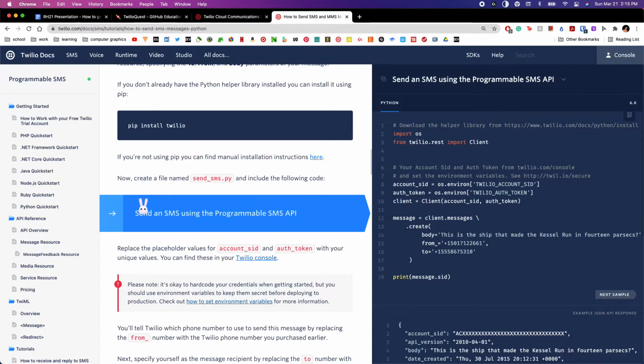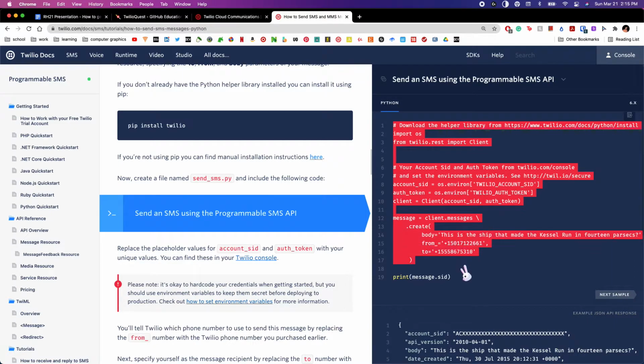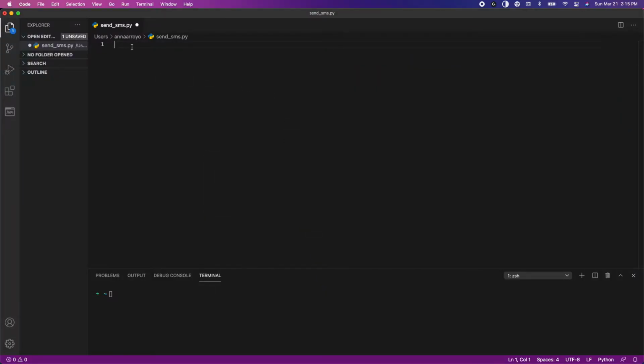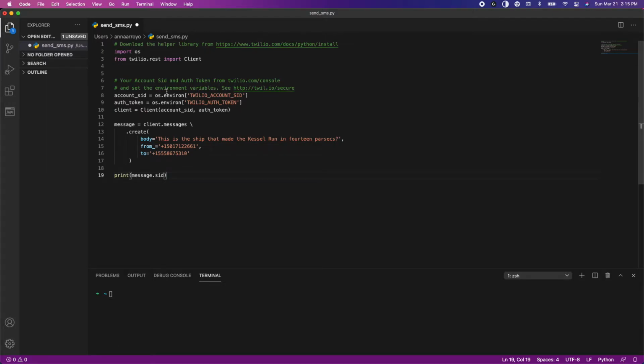Now that we have our file, we can include the following code. Twilio documentation is really great because it just provides you with all of the code that you're going to need. And then you just have to fill in a few things and it should really get you up and running for sending a text message or receiving a call or making a call. So it provides the code here. Again, it's in Python, but you can easily change it to another language if you want. So I'm just going to go ahead and copy everything. And I'm going to navigate back to our file. And I'm just going to go ahead and paste it in there. Wonderful. And I'm going to save it.